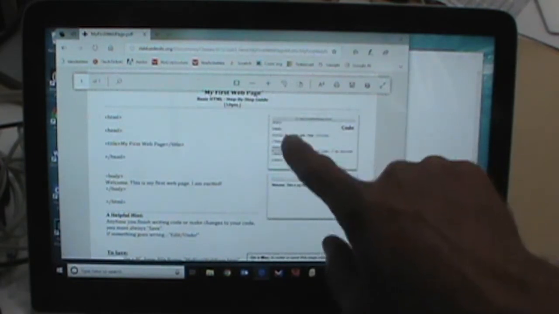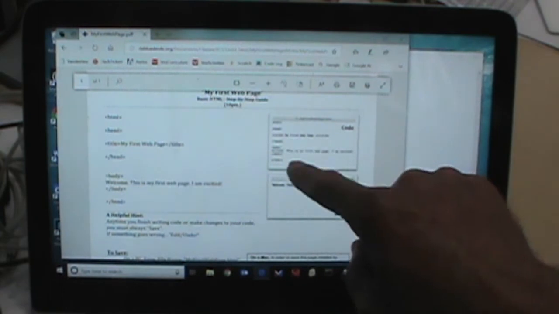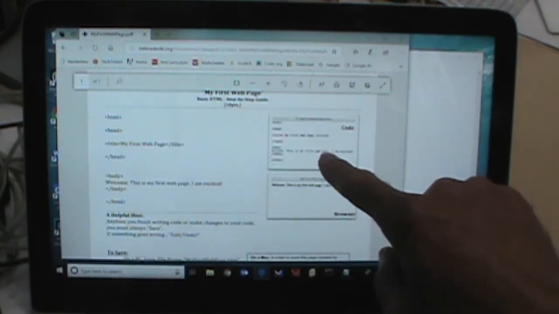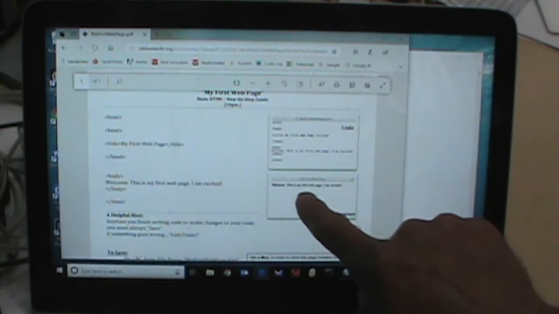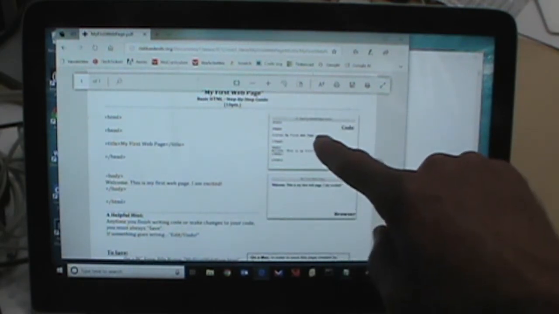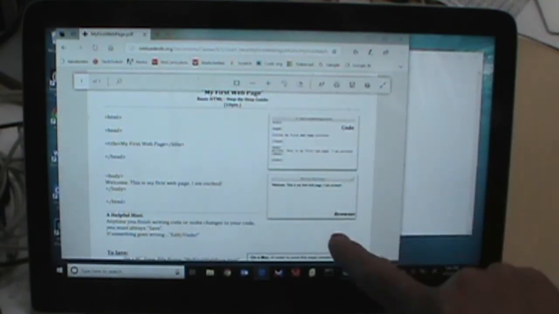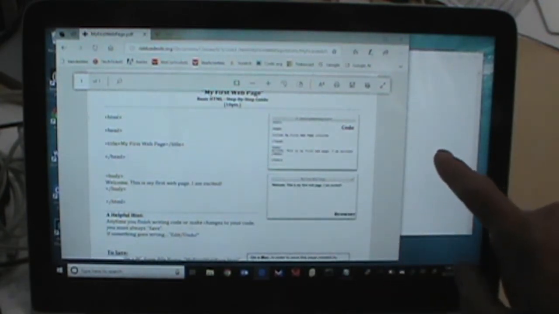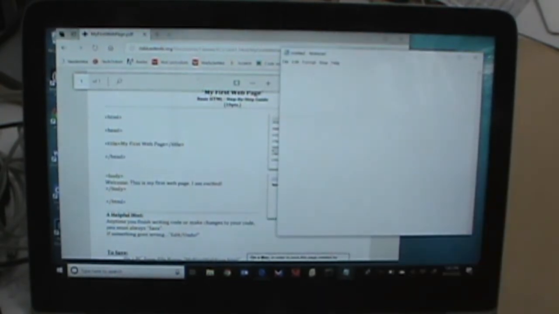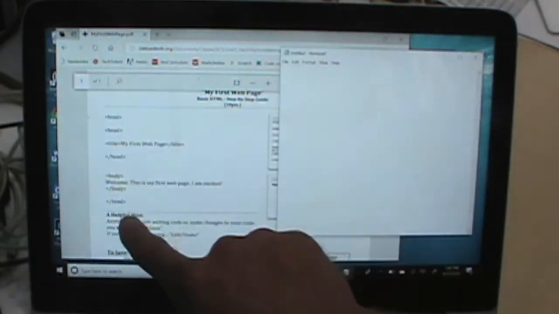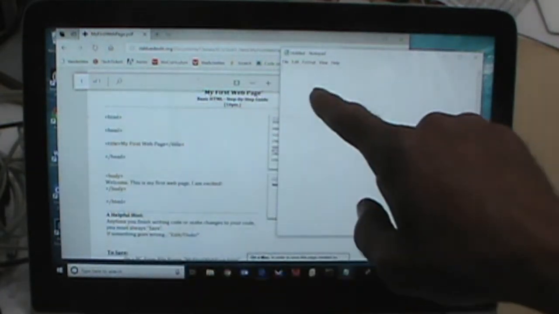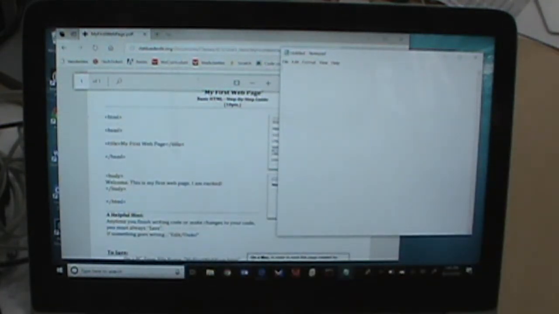So here's Notepad, what the code's going to look like in Notepad, and then after you open it in the browser, that's what it's going to appear like in the browser, the actual web page. So you edit it in Notepad, you look at it in the browser. You edit in Notepad, make whatever edits or changes, and you look at it in the browser. So let's begin the process of typing this right here, and you have to be perfect and exact, into Notepad. I'm going to take a 1-minute break. I'm going to type it all in, and then once I'm done, I'll come back and we'll take a look at it in the browser.